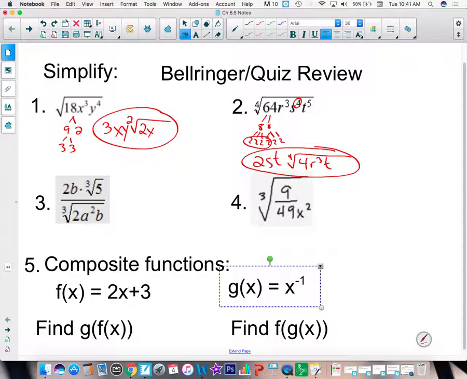Okay. Now, number 3 is probably a little bit harder. 3 and 4 are probably a little bit harder because you're going to have to rationalize. So that one right there, we have to fix the stuff on the bottom. So we're looking for groups of 3. So how many more 2s do we need to fix it? We have 1 there. We need 3 total. We need 2 more, because you're looking for a group of 3 numbers. Right now, the only thing you have down there is a 2. We need 2 more of them.